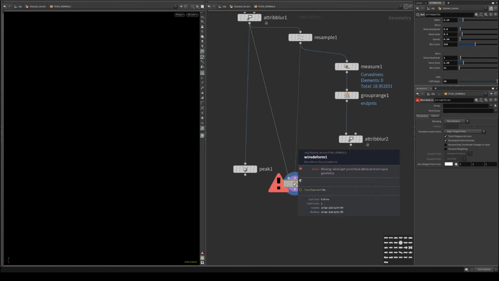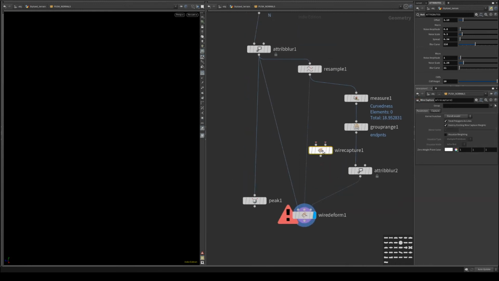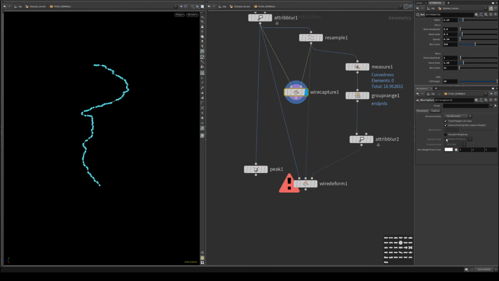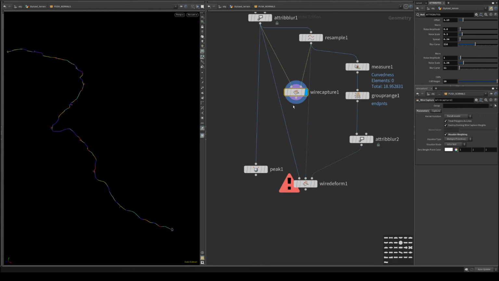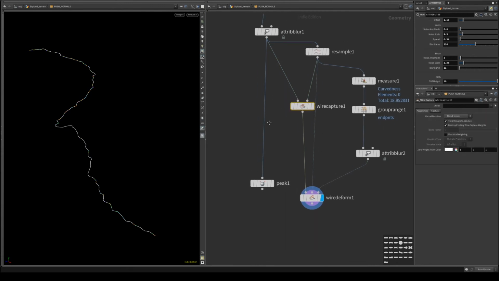Same mirror. Let me see where I can. Oh, so apparently there's a wire capture that I have to create first. Let's see what it does. Geometry capture, which is probably this guy. Wires to capture with, I think it's this. Okay, fair enough. Visualize weighting. Let's see if I can see something. Perfect. And I believe this goes here. Yeah, there you go. Let me take off the visualization.